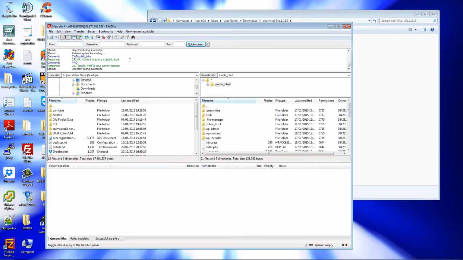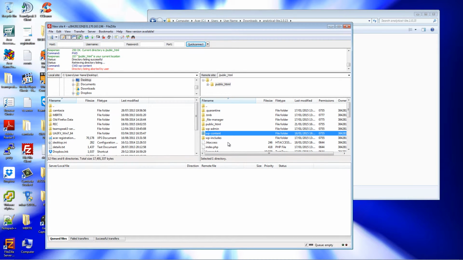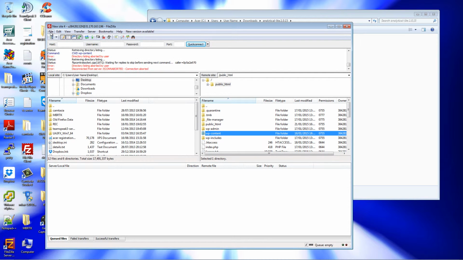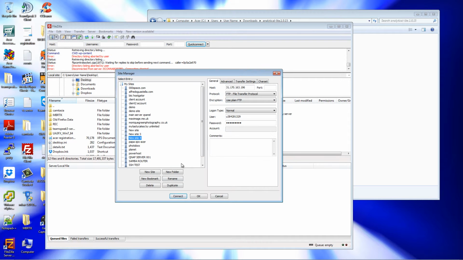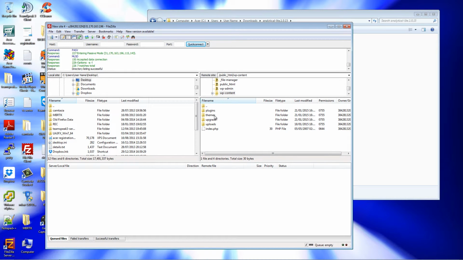In this case, I'm going to use FileZilla. I'm going to log into my server. I'm going to click on WP content, then click on themes.